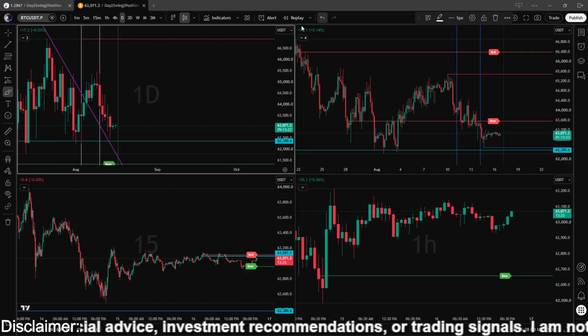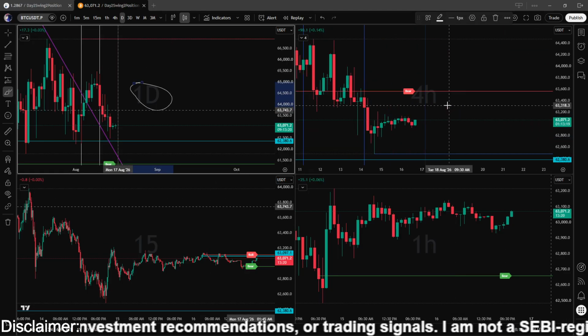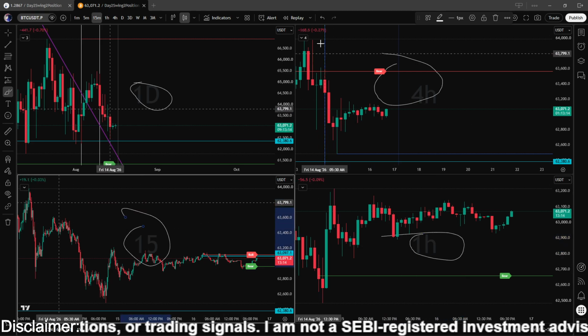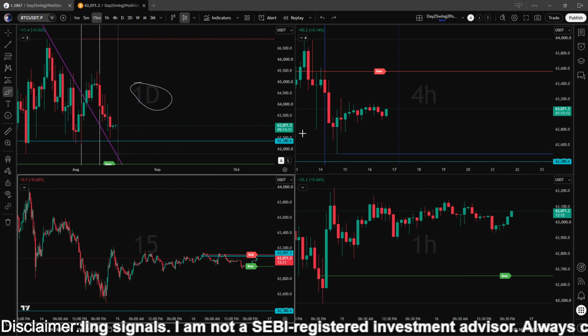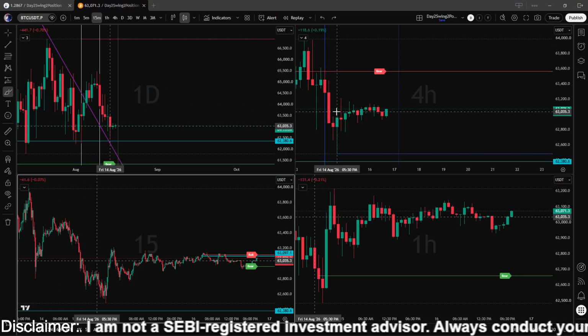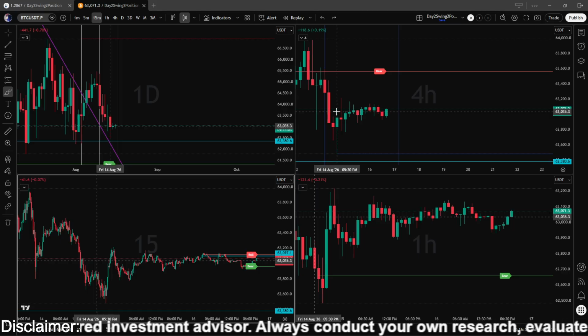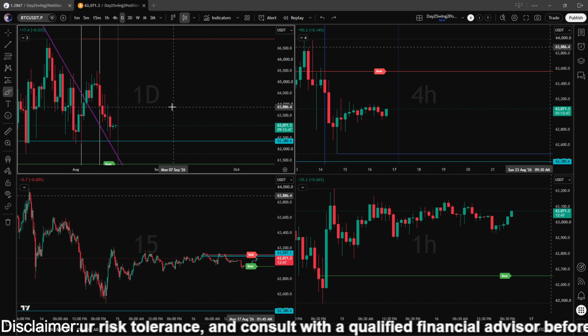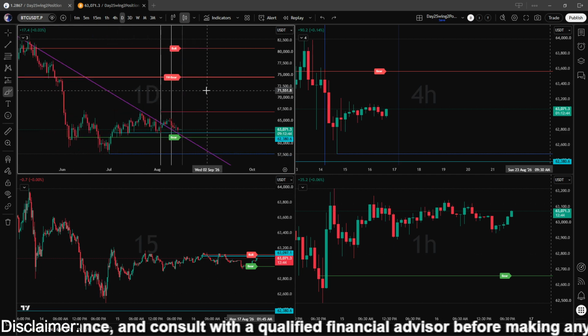If you can see, this is a daily time frame, this is a 4-hour time frame, this is a 1-hour time frame, and this is a 15-minute time frame. In all the other time frames as well, excluding even the available time frames you can see on the screen, every time frame has its own price level which an asset has to break above or break below, and then only there are some major moves which happen in the asset.